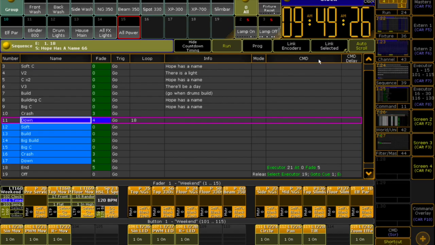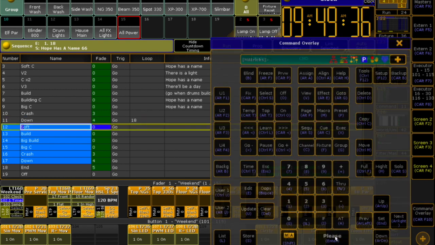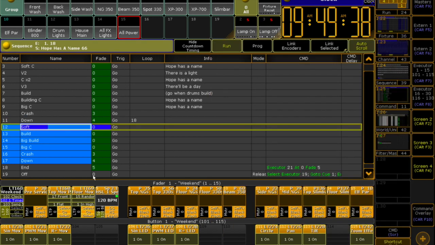I'm going to make this big right here. Let's say we're going to repeat that chorus again softly, and you're going to hit go to 12, please. And now you're good to go through all these cues. Sometimes they don't finish all these cues out. This is why these cues are in blue. It means basically manual cues. It's a soft cue, there's a build cue, a big build, a big C, or this really should just say big, and then a crash, and then a down cue.